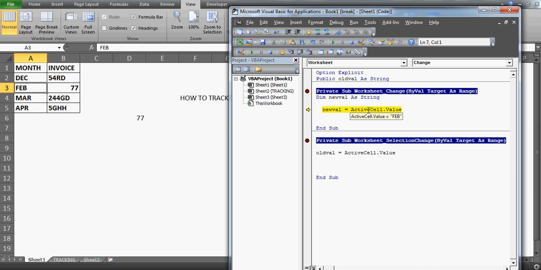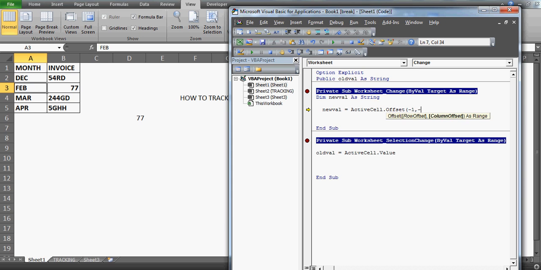It should be Dec. So what we need to do in this active cell is this: when you write something and press enter, your cursor goes down, because of which it is not going to capture December. So we need to write offset -1, so that it always captures the above value.